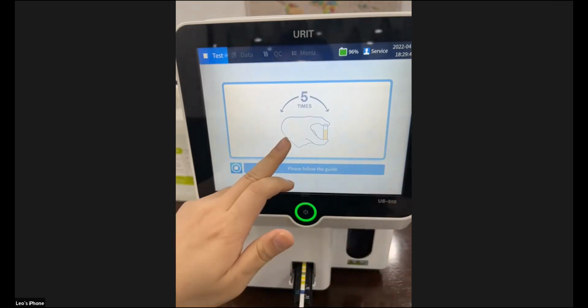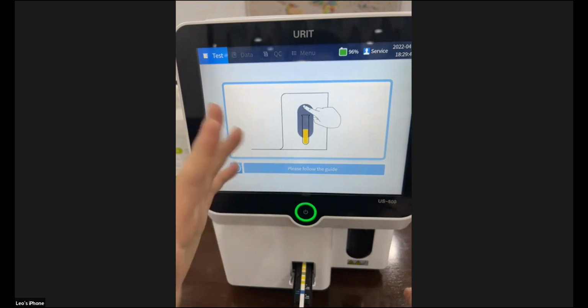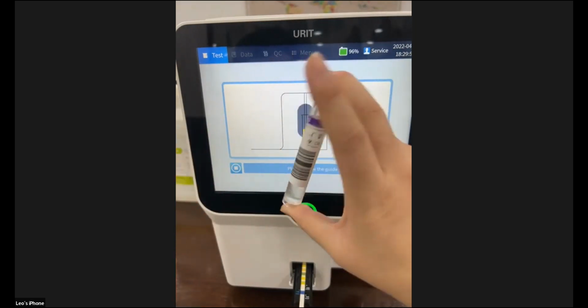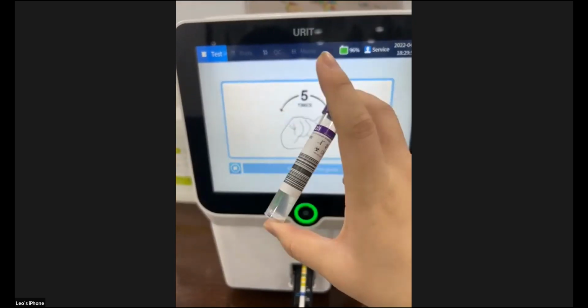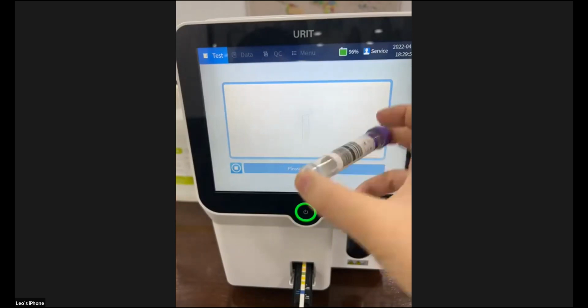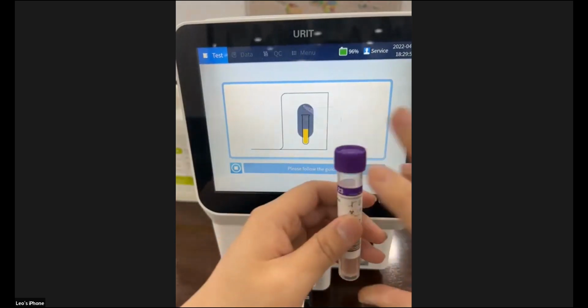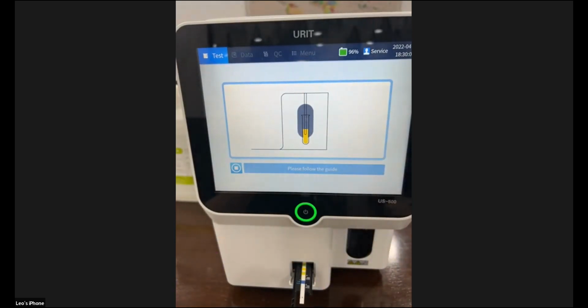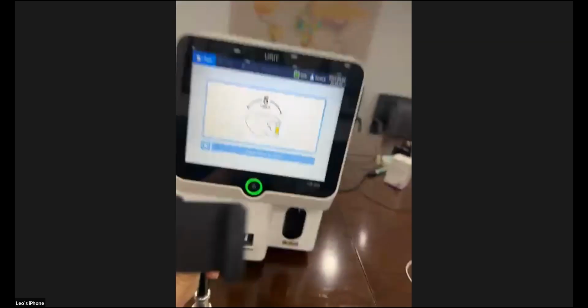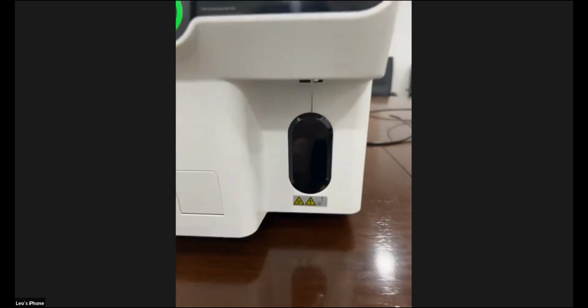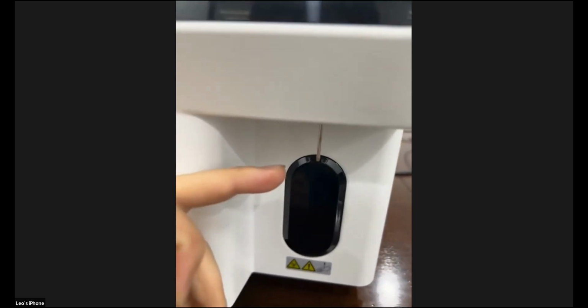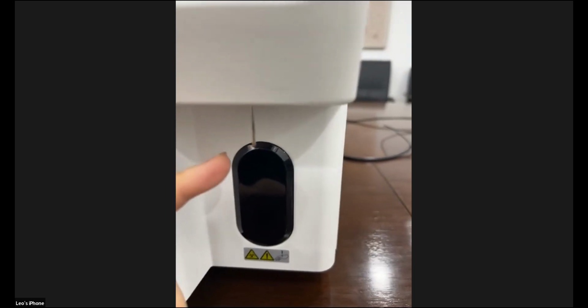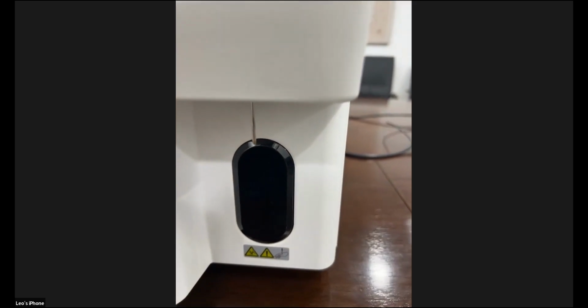Also we have a cartoon reference motion to show you that you need to mix the samples well, like 5 times. Just a minute. You can see that the probe will go a little lower than the normal standby position.